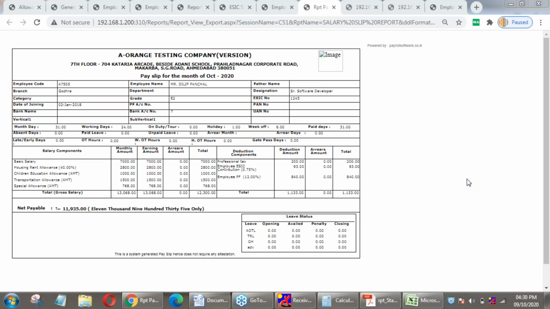The ceiling amount will be 15,000. So if the PF wage itself is 15,000, then there is no need to ask what components will be covered or not covered. Why? Because the PF wage is 15,000 and the company has opted for the ceiling amount. So everything will be deducted as per the 15,000.